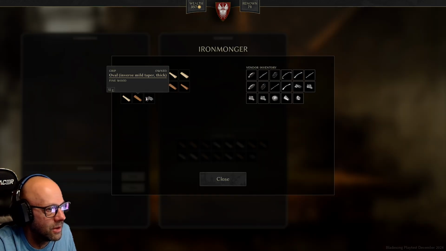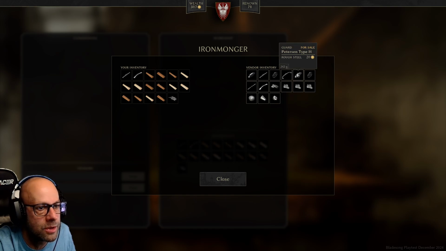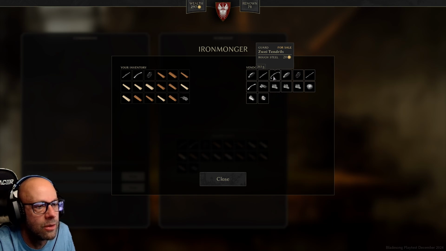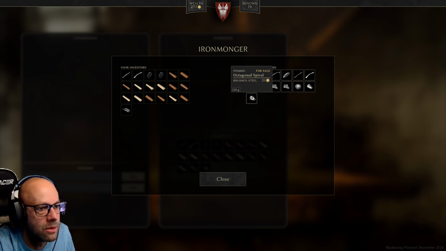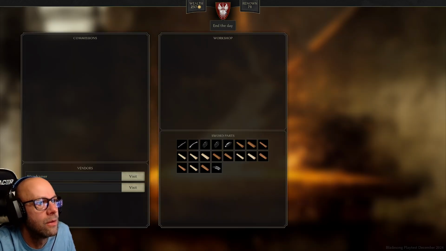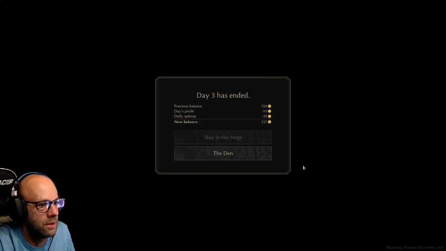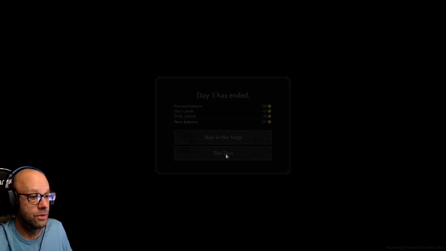Go back here. More stuff. Those, get those. Brush steel, those seem to work well. Get those. So we got renown up here, your wealth. We'll end the day. What is the den? Let's look at the den real.